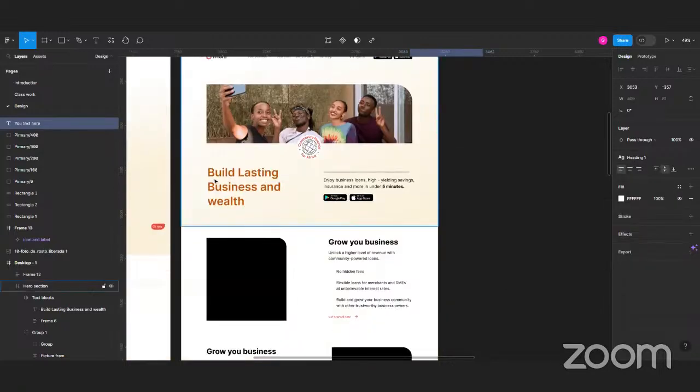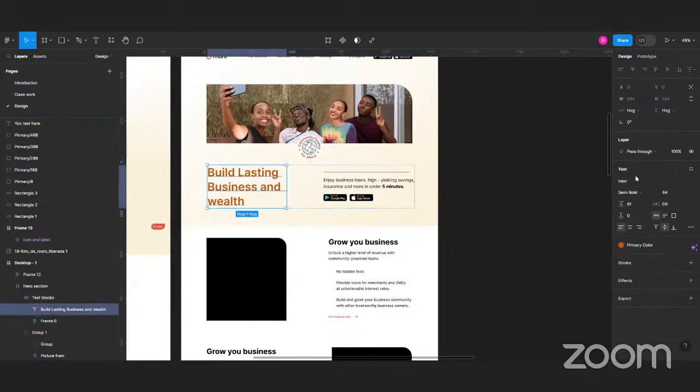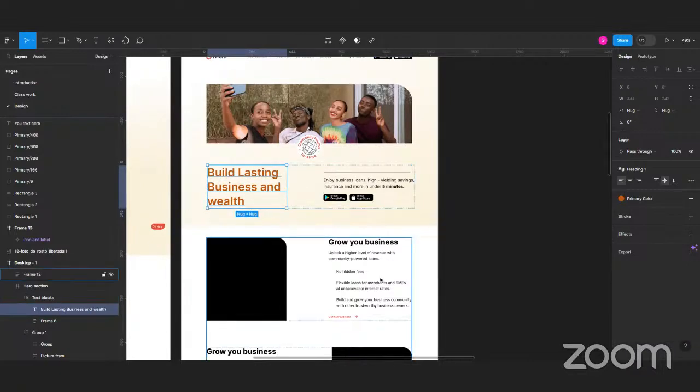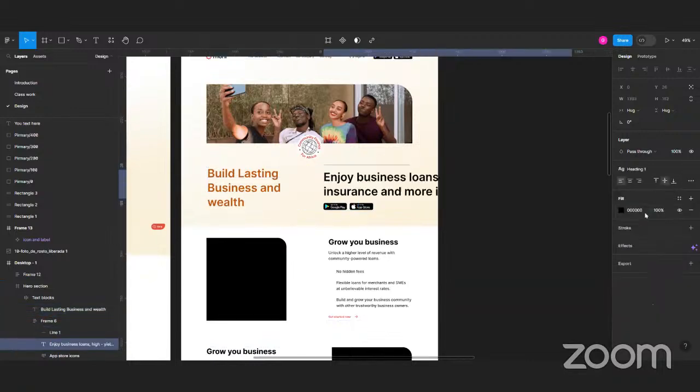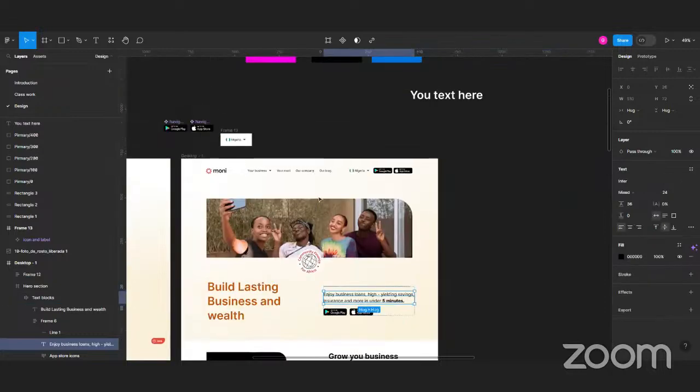So now I can click on this text, come to my text panel and choose heading 1, and it changes it to heading 1, right? You're not noticing it because it's the same size. If I choose business now and change it to heading 1, it will look very big, as you can see, right? Because it's a heading. So that is how you do it.